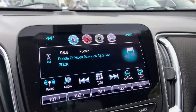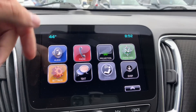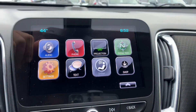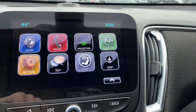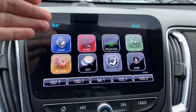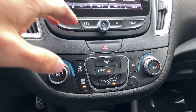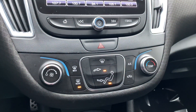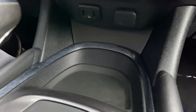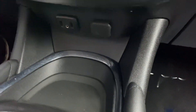Then you've got this very sharp-looking floating display. Heading to the home screen, you've got access to audio and phone — projection includes Apple CarPlay and Android Auto — OnStar nav, settings, texting, OnStar, and various downloadable applications, with radio shortcuts, current temperature, and time down below. Below that are analog controls and your single-zone climate air conditioning system. Down here you'll find a power center with two USBs, an auxiliary port, and a 12-volt outlet.